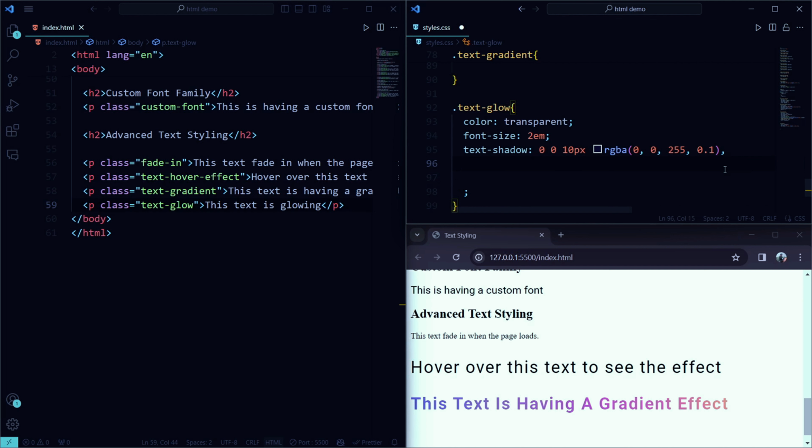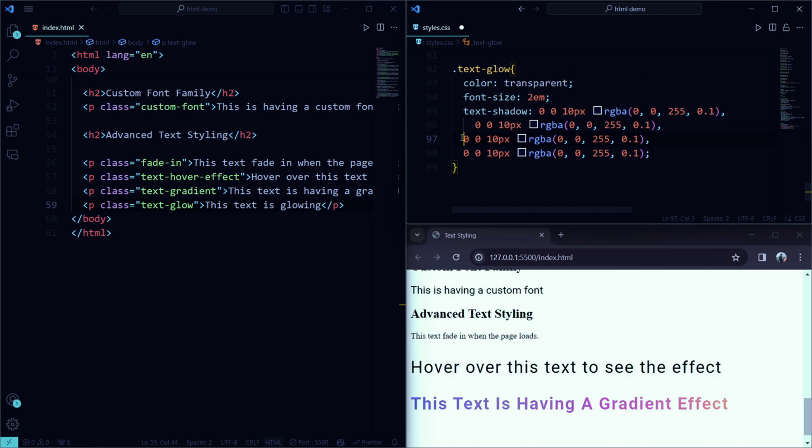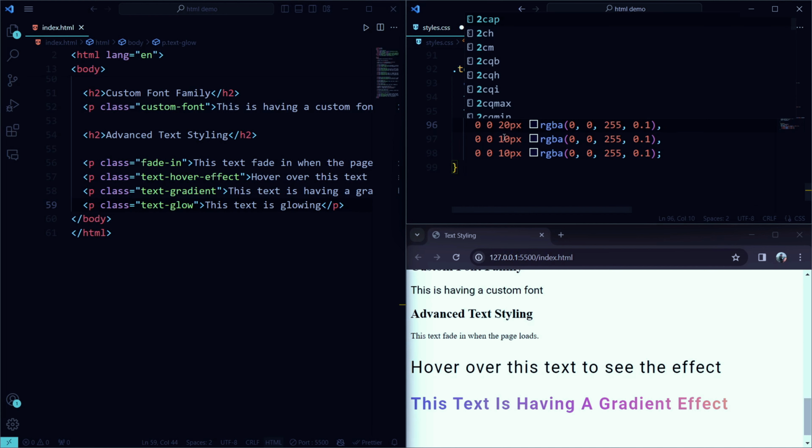Okay, so what I will be doing, I will be coming over here, paste it once, paste it twice, paste it thrice. Perfect. So this is what we are doing over here. Remove this one for a second. So what are we doing over here? Okay, so we can shift it to the right a little bit to make it clearer. Okay, I will be increasing the glow radius to 20, then the third one will be basically 30, and the fourth one will be basically 40.